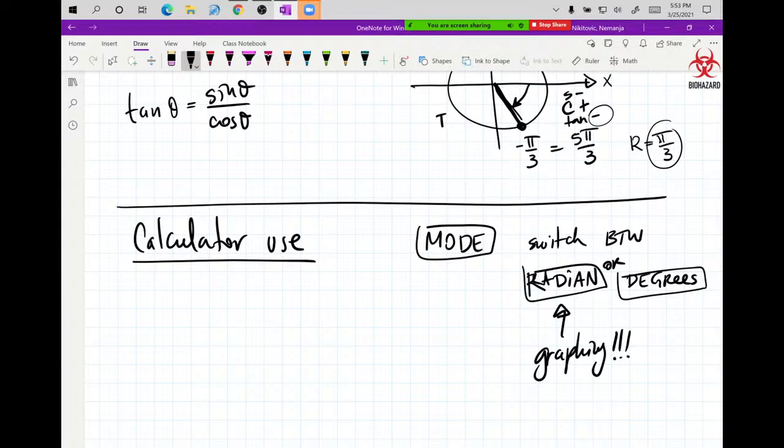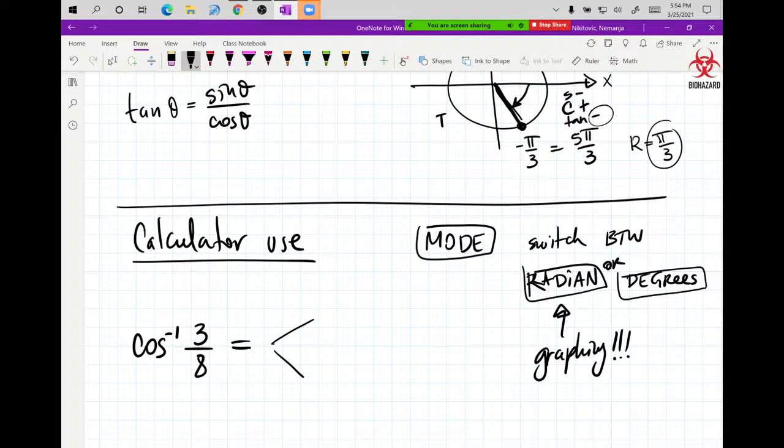It doesn't display units. So if you don't know before you do the calculation which mode you are in, you might get the wrong answer, because the problem was asking for degrees, you put down the radians, and they're vastly different. Let me give you the example. For instance, take a look at the inverse cosine of 3/8. What is that?